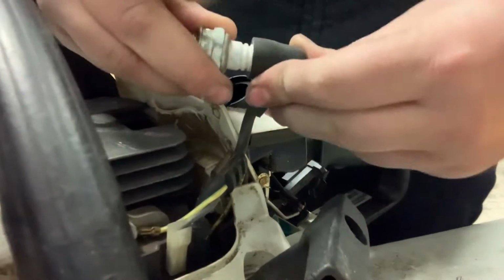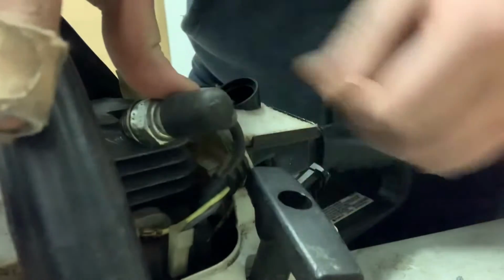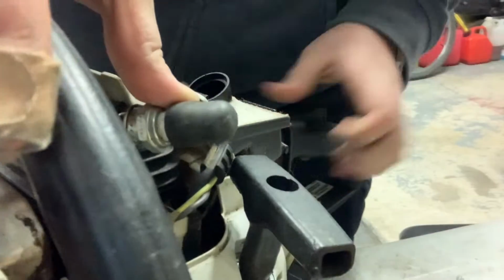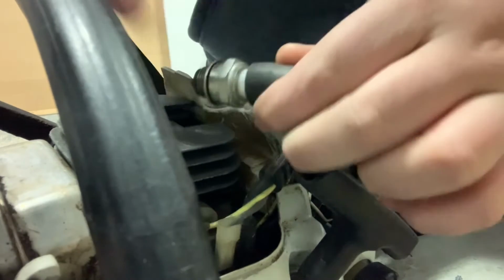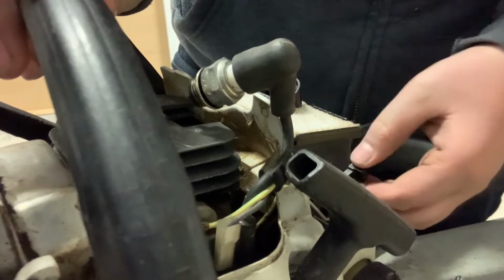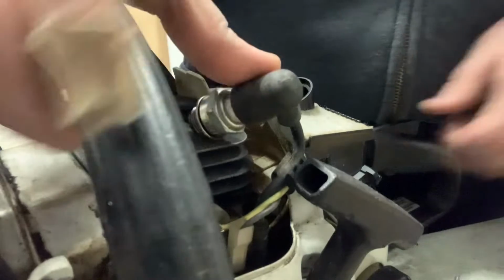Then, let's check for spark. Just put it back in the boot like that, and you're going to want to put it on the engine block here. Make sure the switch is on, which in this case, I believe it's on. So, put it like that, and you're going to see if you can find spark. I'm just making sure this is, oh, that's off. So I don't know if you guys can see it, but there's some pretty good spark there.